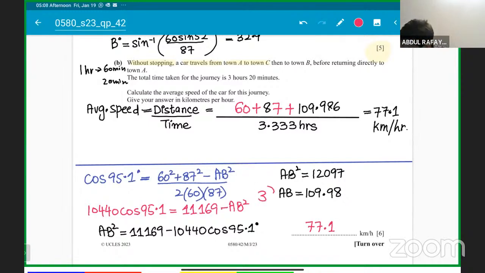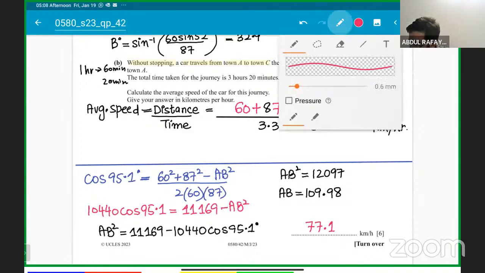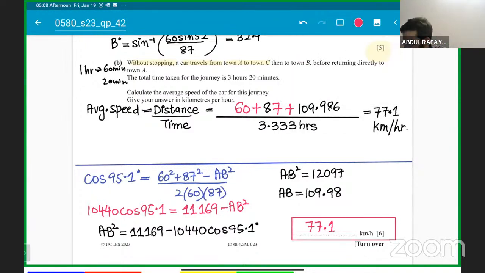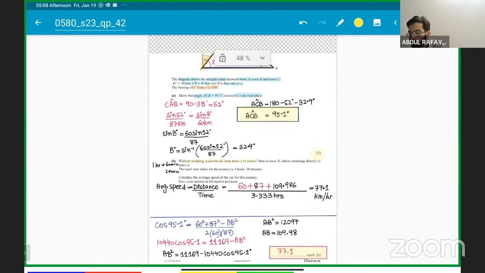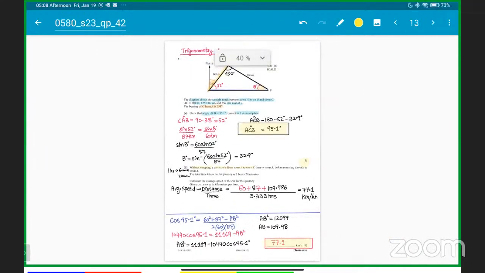Okay, so 3 marks are for this, and 1 mark is for the answer, and 1 mark is for applying the formula. Understanding of the average speed that everyone should know. Okay, 3 significant figures I've done, or 1 decimal place. Okay, everyone got this, students, clear? Any problem? Anyone? Let me know. Any questions? Any doubts? Guys, got it? Any concern? No, sir. Question number 7 is done.